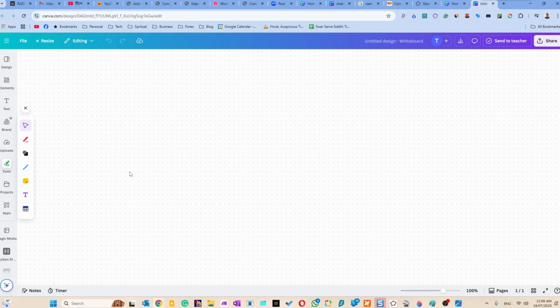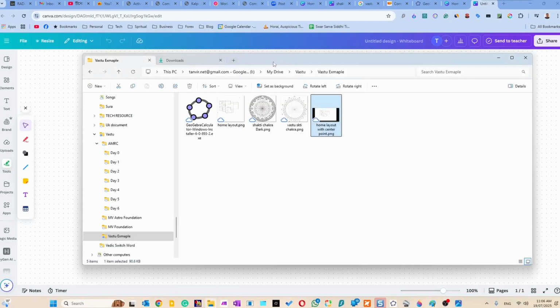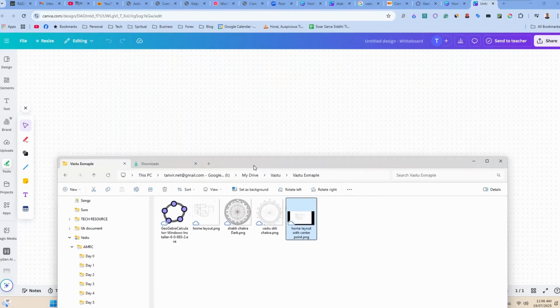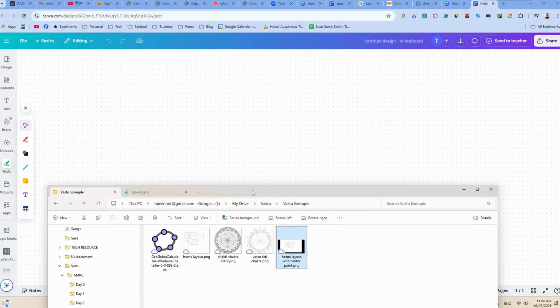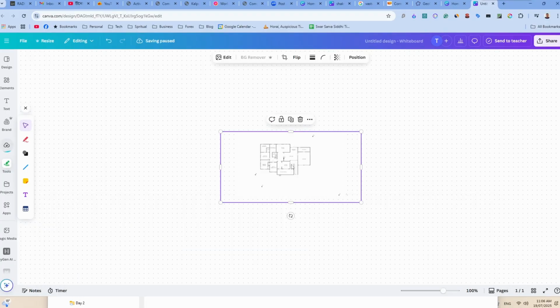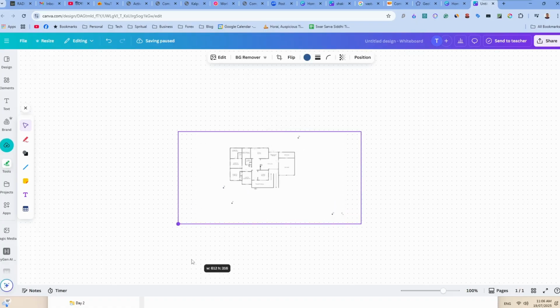our home layout in this canvas, which we have created through our GeoGebra software. So let's put it here, make it big.